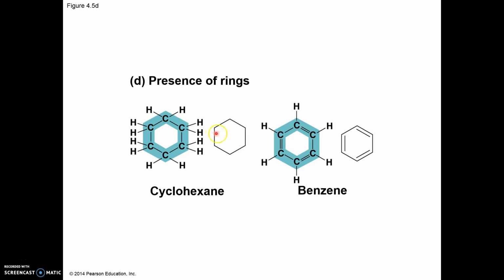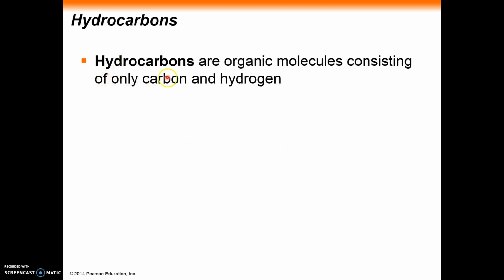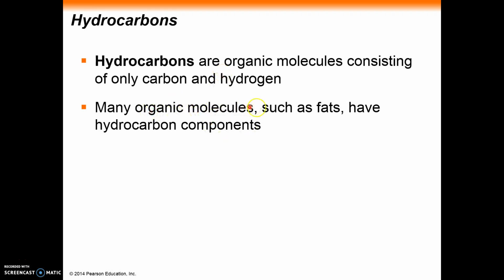All right, if you take just these carbons and just the hydrogens, we get what's called a hydrocarbon, right? Now, what's unique about carbon and hydrogen? Remember that this is a non-polar bond. So consequently, hydrocarbons that only have carbon and hydrogen are non-polar and consequently are hydrophobic, right? So many organic molecules, such as fats and various lipids, have hydrocarbons as part of their overall composition. Okay.